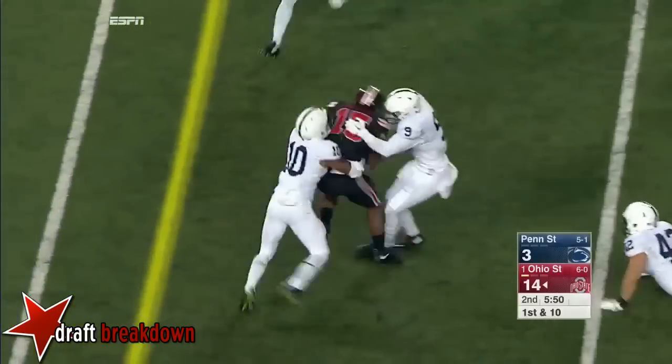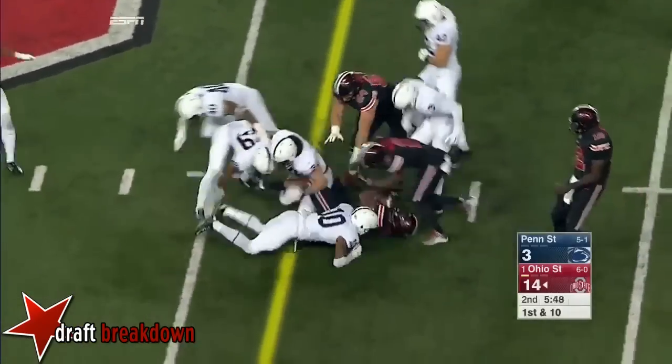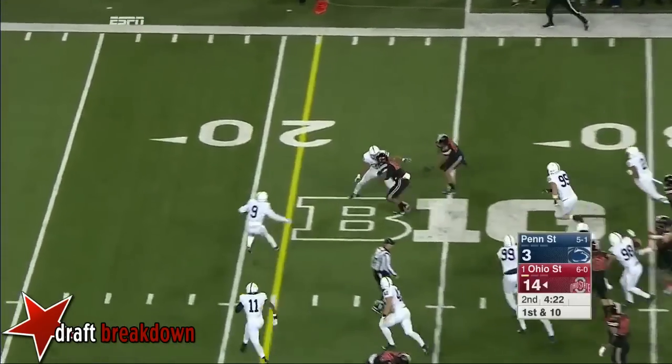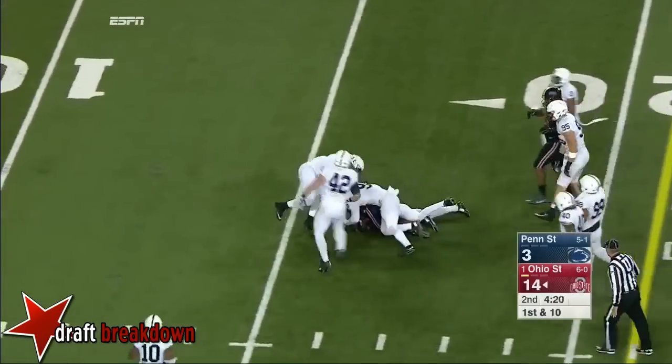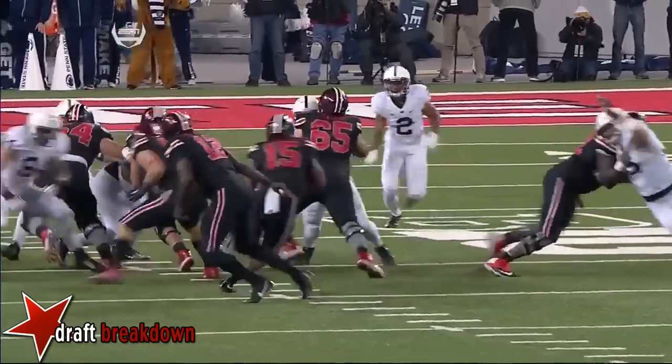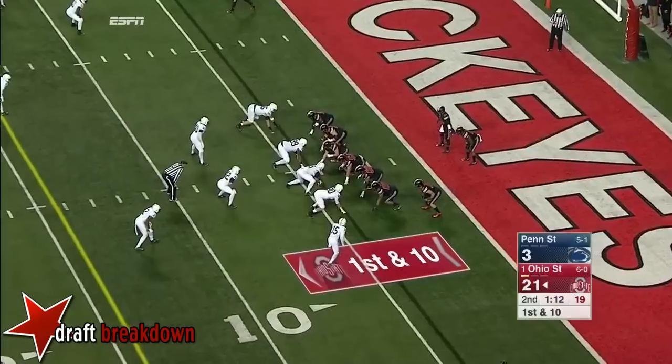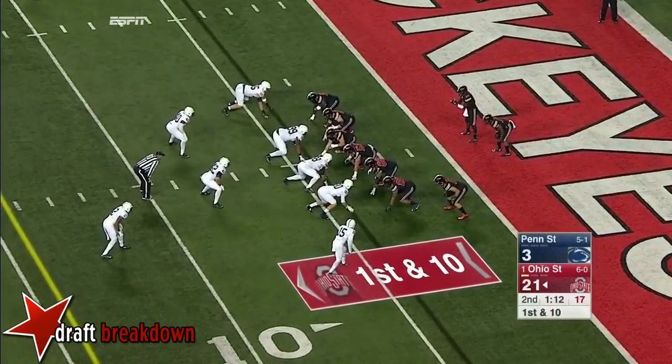Jones is still the quarterback and Elliott still running the ball, doing what he does, setting that up with the blocks. They stepped it back to the 31-yard line and now Elliott is rumbling into the red zone for a first down. Number two in the background — he's right there to make the play, a spin move right around him, accelerating downfield. It's one and done though, right? Yeah.